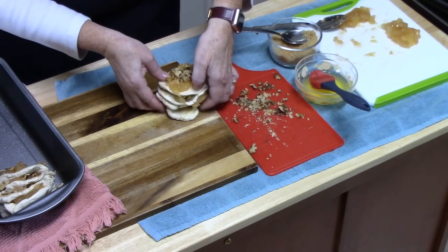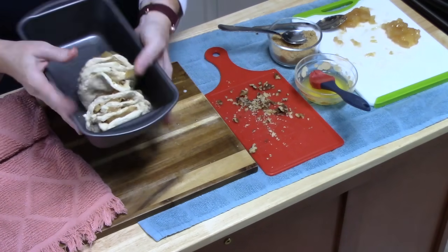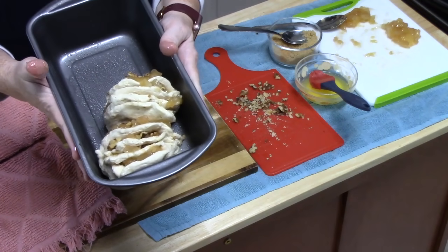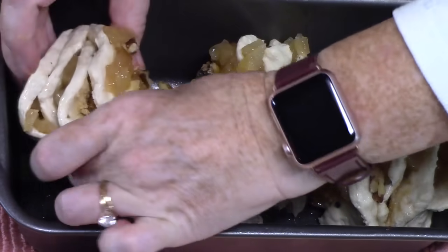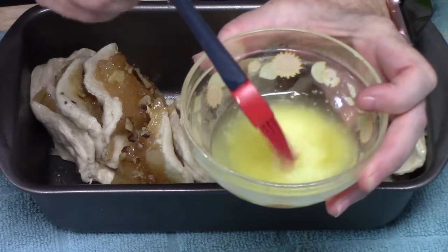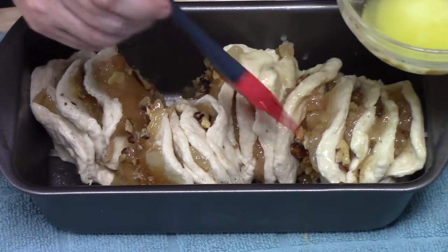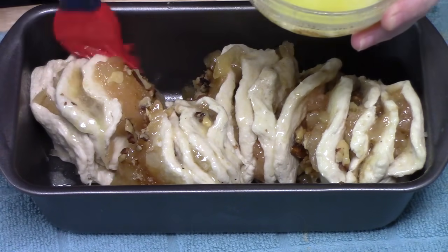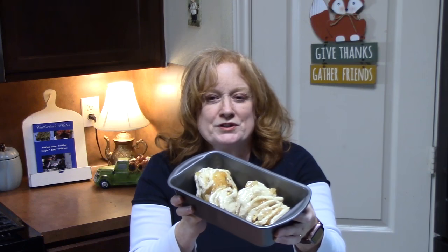We're going to pick up the whole thing and put the one that's on the bottom on top of the other one. I'm going to do the other ones and show you what it looks like when it's done. On the last one, make sure that the bottom of the biscuit dough is on the side of the pan. Then I'm going to take the rest of my melted butter and slather it over the biscuit dough — just on the top and a little bit on the sides — so they get nice and golden brown.